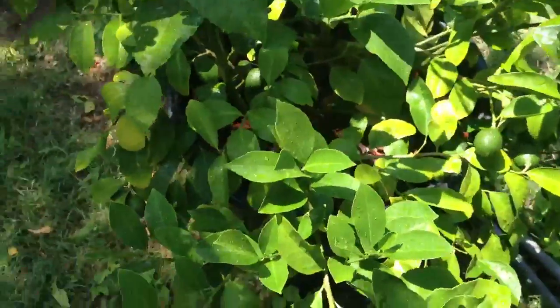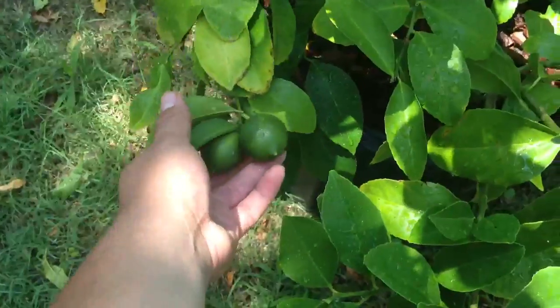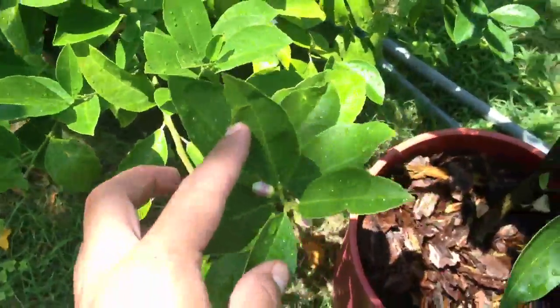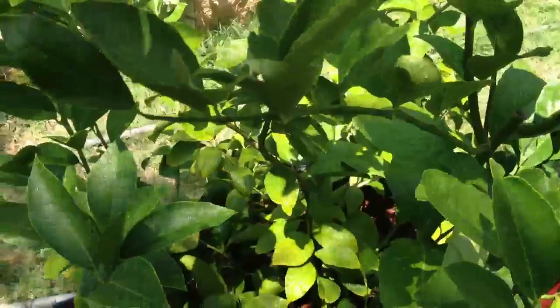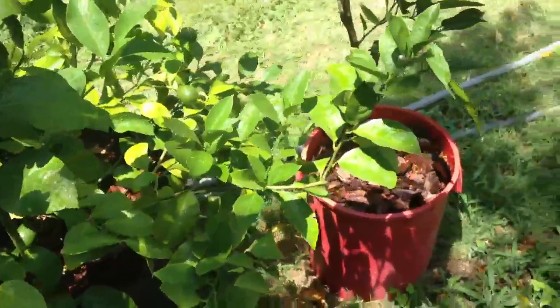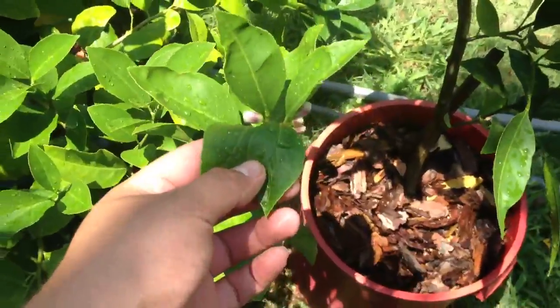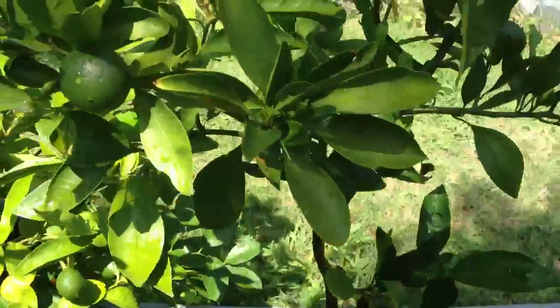So we have lemons here that are on their way to being ready, and we have a new crop coming in. Normally these give year round in a subtropical, I guess, type environment where it's mostly humid and warm all year round. But here, it's tough to make them give during the winter time. But as you can see, it's still giving. So you'll have early fruit and late fruit with this.